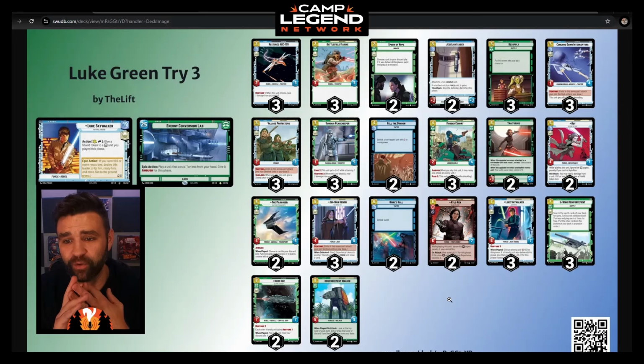3 copies of Luke Skywalker. Sorry, the dog's in the background. 3 copies of U-Wing reinforcement. 2 copies of Home 1. 2 copies of Reinforcement Walker at the top.